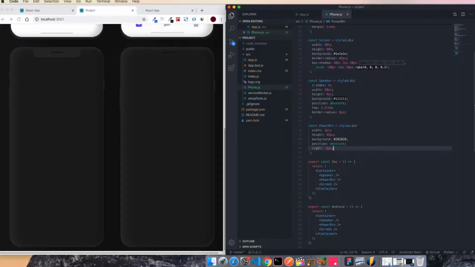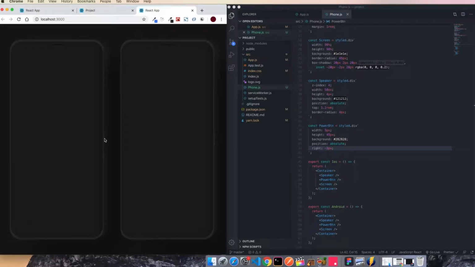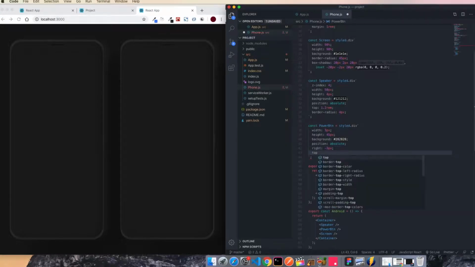That's the entire width of the power button. Oh, on the wrong page. All right, there we go. And then we need to set it from the top. I'm gonna say 8 rems. Perfect.